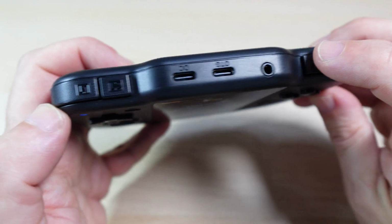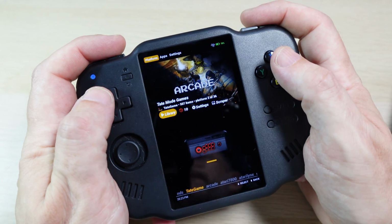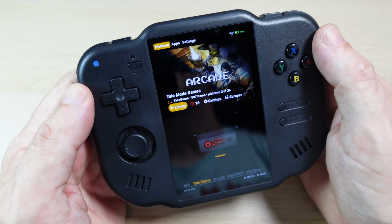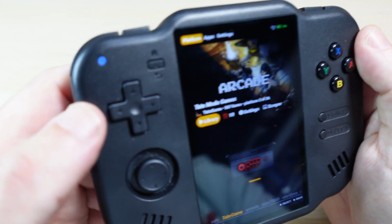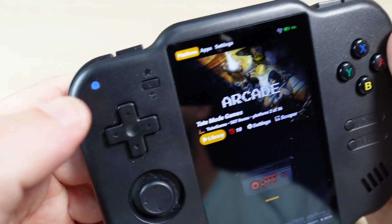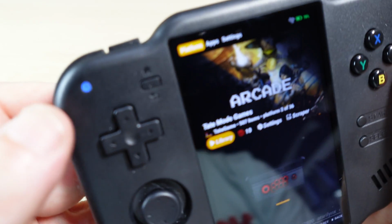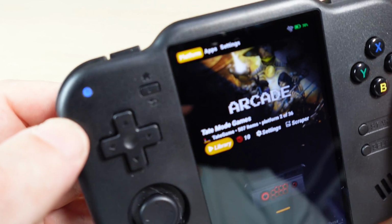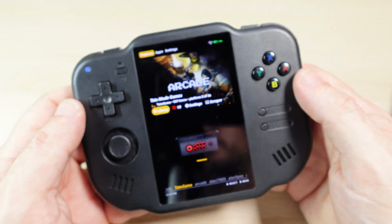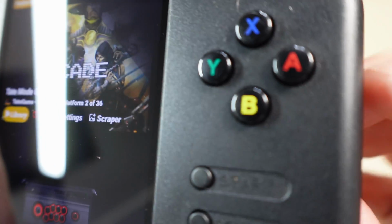You've got the inline shoulder buttons, which are handy when you need them. Your fingers just kind of fall into this spot, but they don't feel in the way at all. Little other subtle details like this blue power LED. Blue LEDs can be an absolute nightmare when you've got them facing your eyes and you're trying to focus on a screen. This is a really nice subtle glow. It's really diffused. I think it looks great, but it's quite a nice touch having the blue, makes it look quite modern.